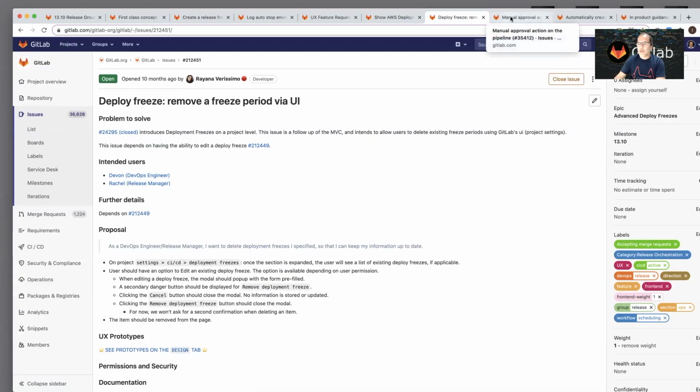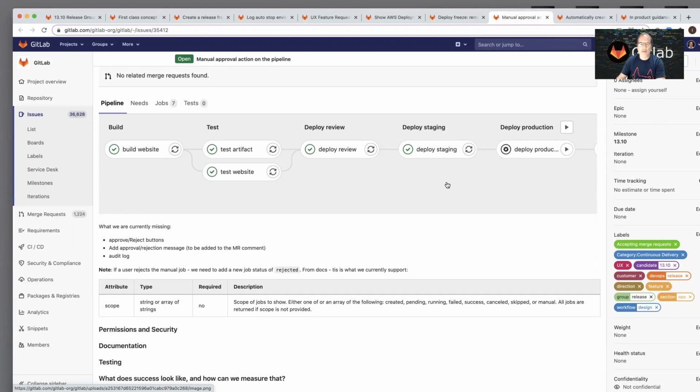The next three issues are planned for design. Today, if you have a manual action, someone with the right permissions can go and click here to start the action. But we don't have any more information about why you approved that, or there is no way to reject that.